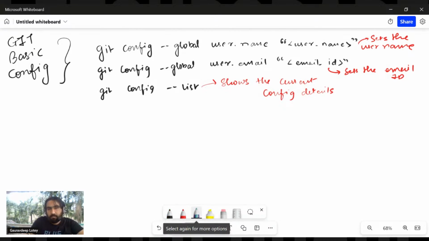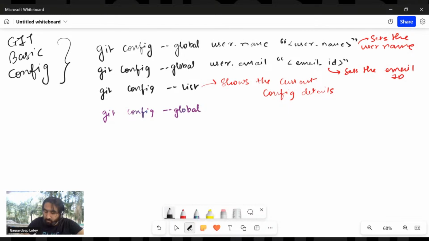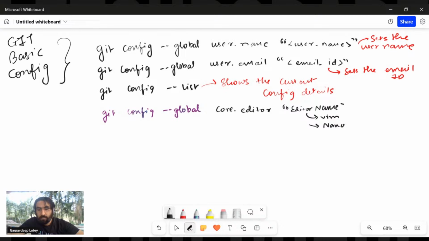By default, Git has its own default, so you can also do git config. This also comes in the configuration. At the global level, if we want to change this configuration, we'll say git config --global, and at this point we will just add core.editor. So core.editor is the choice of the text editor that you want to use by default, and the editor name could be the example right over here. For example, if I want to use Vim or Nano or some other text editor, I can specify that by default, right? All right.